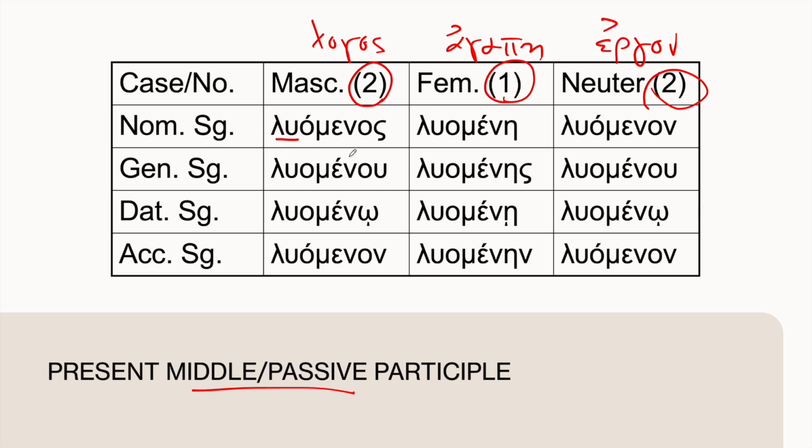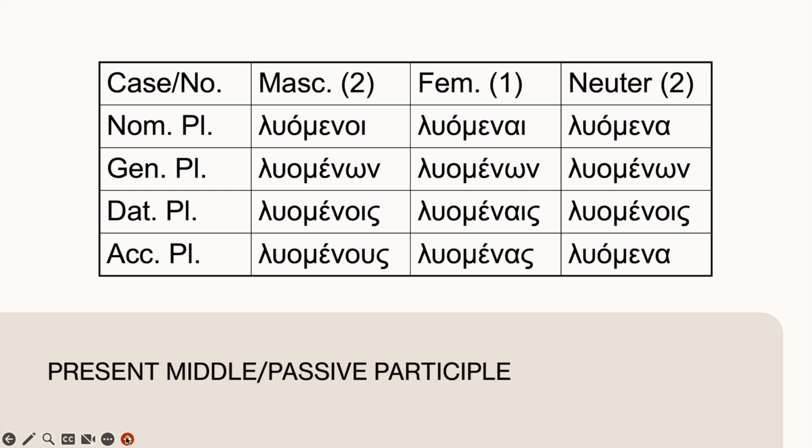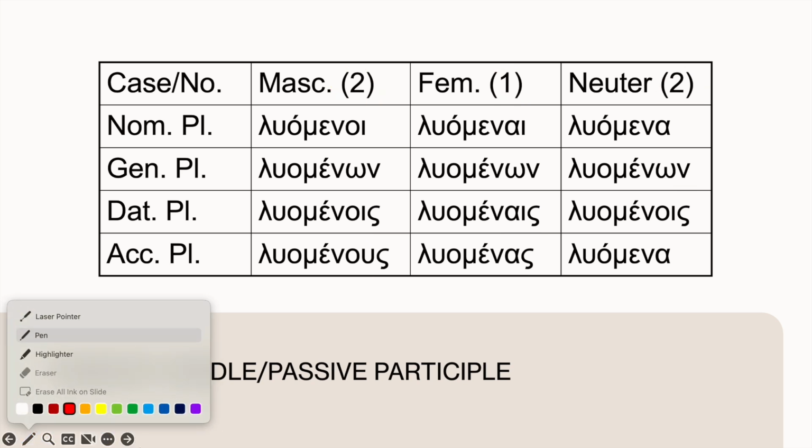So lu, verb stem, connecting vowel. The participle morpheme is meno, and you add a sigma. The feminine, verb stem, connecting vowel. The participle morpheme is mene, and then you add your endings. And the neuter, verb stem, connecting vowel, participle morpheme, and the nu ending. And here are the plural forms. Same thing happening here. It's a 2-1-2 pattern and normal endings. The middle and the passive forms are not as challenging as the active forms were, because it's a pattern that you know, and there are no unusual changes happening as you saw with the active forms.